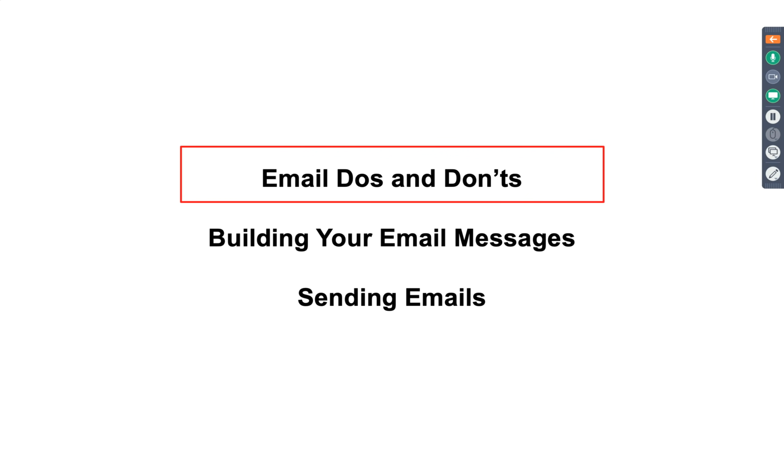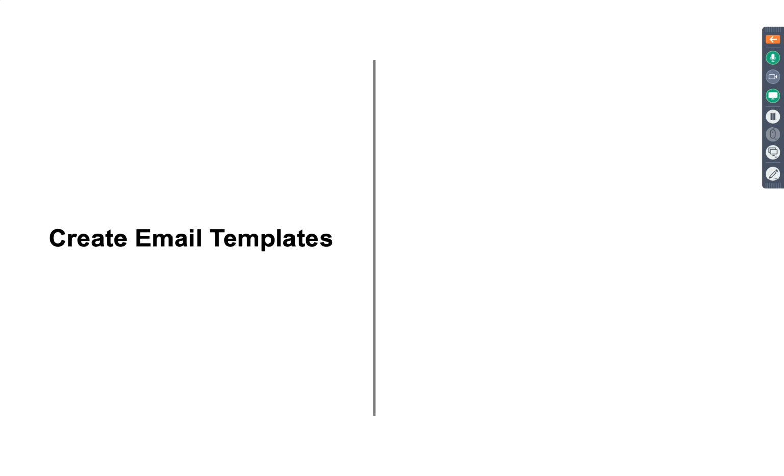And so let's just get started with some quick email do's and don'ts. First of all, my first email do for you is to start using email templates. If only for the purpose of saving you time by decreasing the amount of time you spend writing emails, I think it's extremely important to use email templates. Time is your most valuable resource. It's the one resource you can't buy more of. The more effective you are at using your time, the more you're likely to increase your sales.